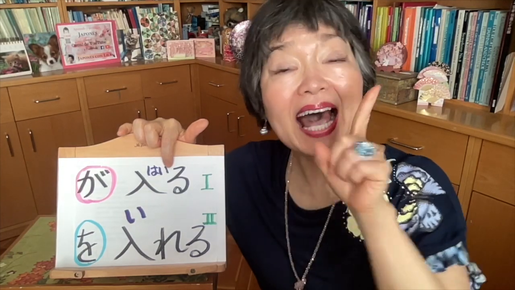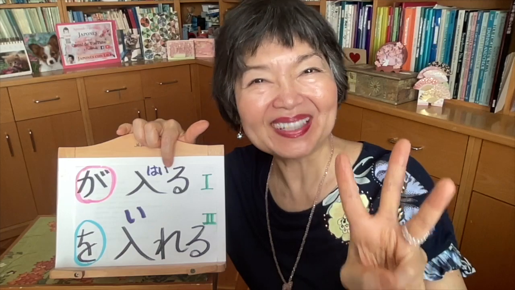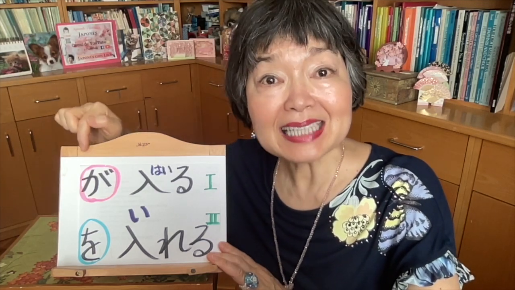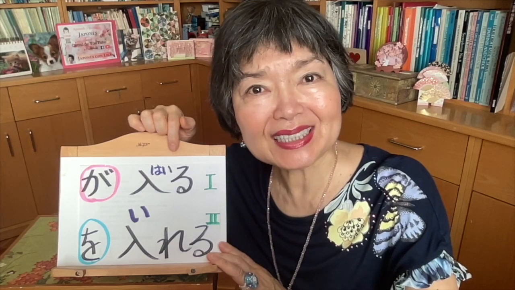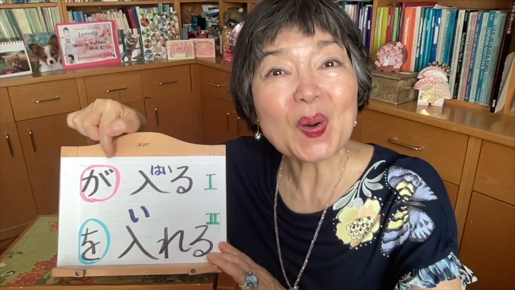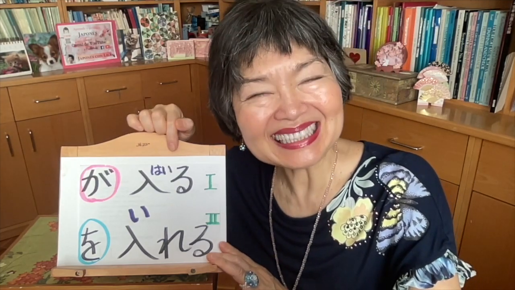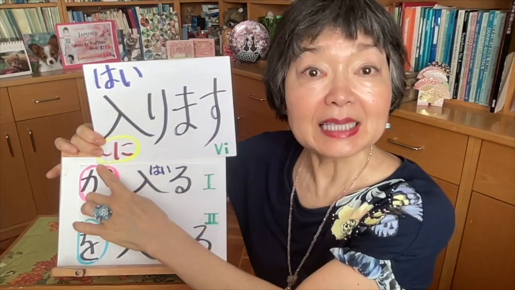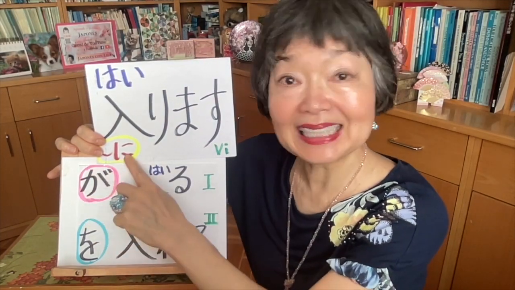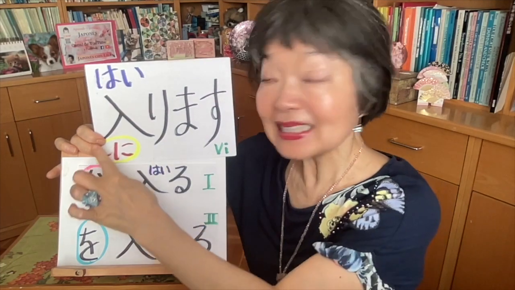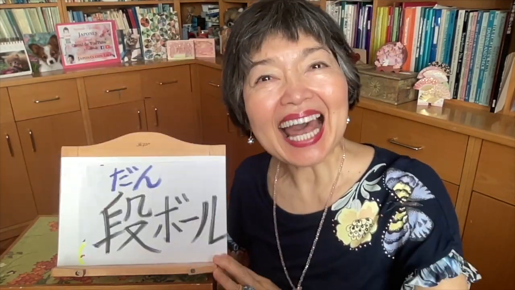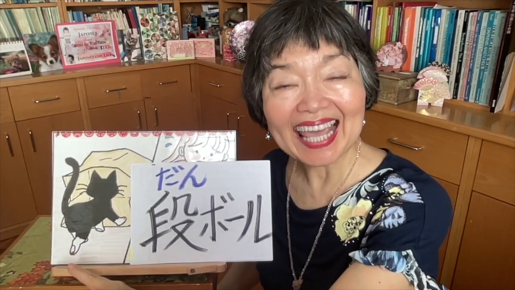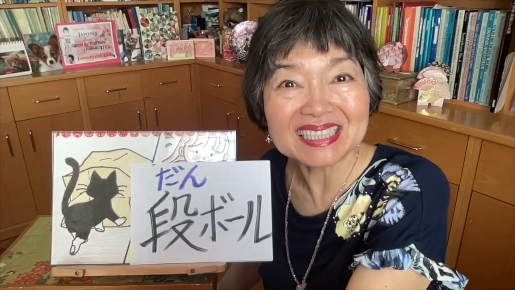This is group 1. So, 入ります, 入って, 入った, 入らない. As this is an intransitive verb, we are not going to use the particle wo. Something enters or someone enters. In this case, a cat. 猫が入る or 猫が入ります. The verb 入ります means to go in or enter someplace. You always enter someplace, so someplace ni. So in this case, 猫が someplace ni 入ります. Cardboard box, 段ボール. So in this case, a cat goes into a cardboard box by himself.